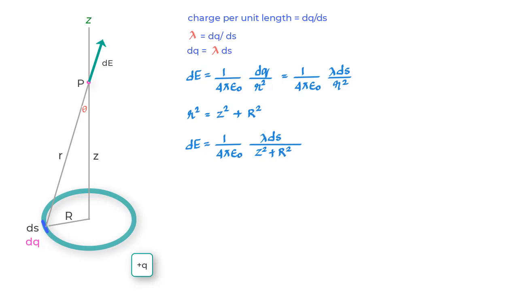You see that we are lucky here that every DS element through the length of the circle is at the same distance from point P and would therefore contribute the same value of DE at P. This makes our calculations a little easier as we move forward.